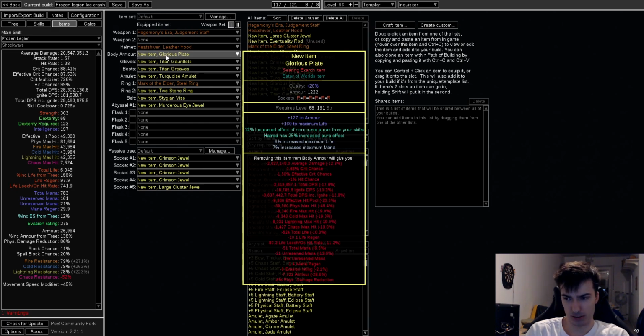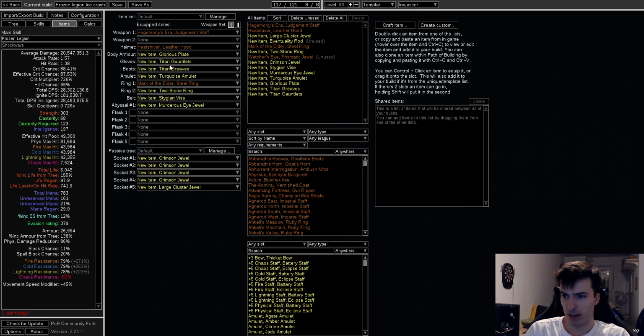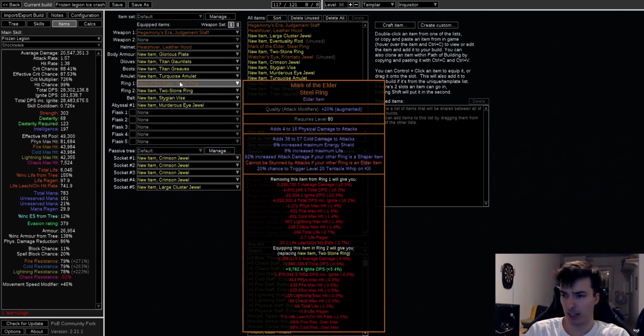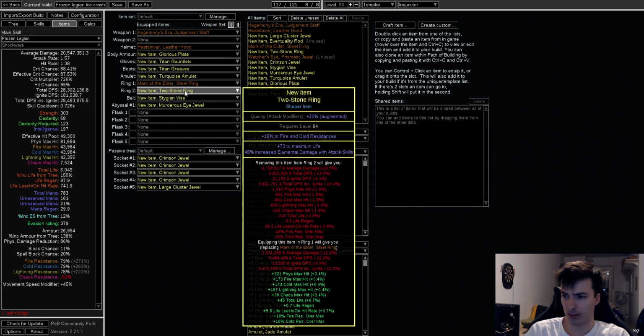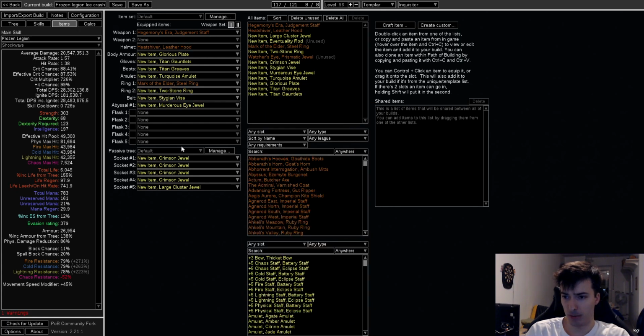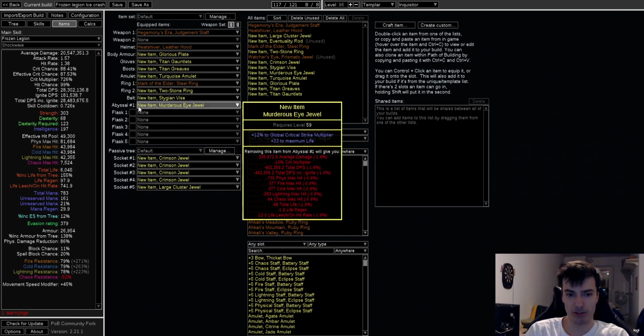We are using just the rare armor. You don't need this. I already put in the Searing Exarch and the Eater of Worlds mods, which you won't have early game, but the other gear is just really basic: life, move speed, life, accuracy, some crit multi, elemental damage with attacks, life, Mark of the Elder, and just a Shaper Ring, Stygian Vise. So it's all really basic gear, crit multi, jewels, and this is nothing special.